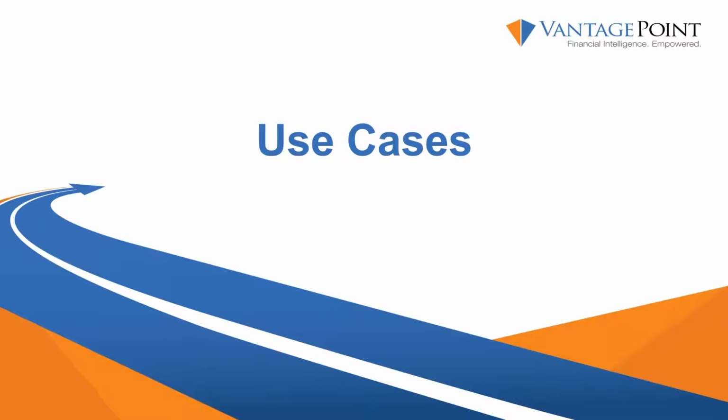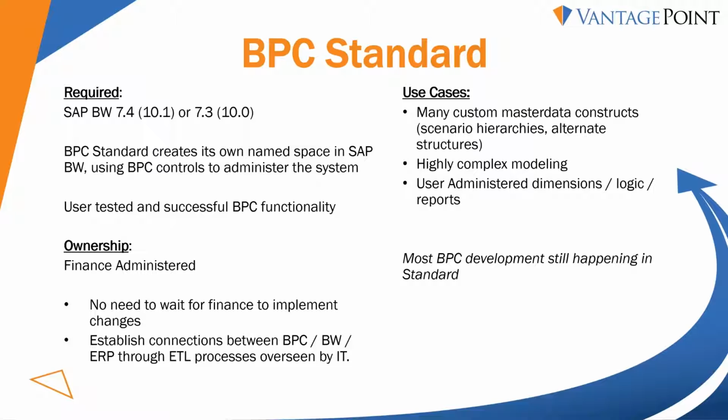So now that we've defined what each of those products are, let's talk about what the use cases are for why you would want to choose one product versus the other in that SAP EPM suite. So starting, as we do, at the top of our original grid, we'll start with the VPC Standard tool. As we mentioned, well, that's not exactly correct, is it? VPC Standard, that is correct, not Microsoft. It's the Netweaver Standard we're looking at. It requires Business Warehouse 7.4 if you're looking at the latest release, 10.1, or if you have a 7.3 environment set up and you're not ready to make a migration to 7.4 or 7.5, you can use the VPC 10.0 version with limited loss of functionality.